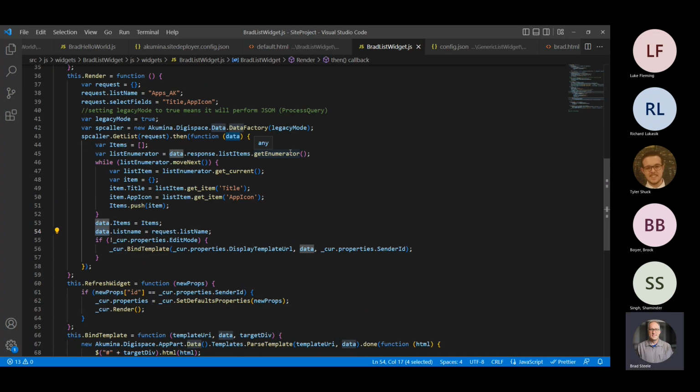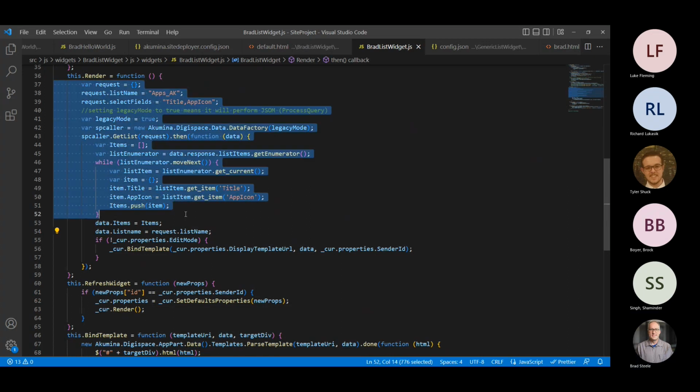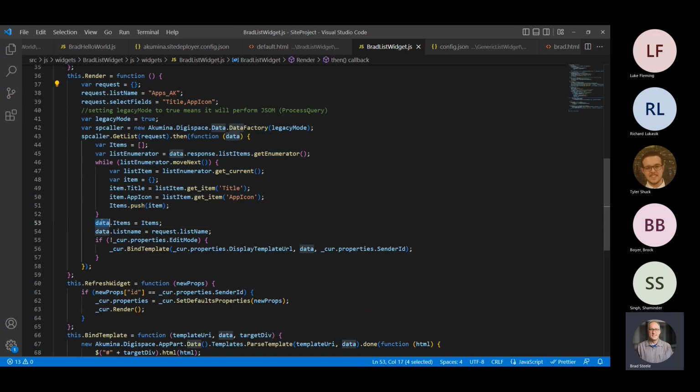What if you want to get data from a third-party system? Well, just replace that with an AJAX request into that other API, format your data, drop it into your data object, and you're ready to go. You're going to get a widget called the generic interface widget that demonstrates that. It also demonstrates caching and how to grab the icon and title of your instance so that you can use those in your output. When they're there, you might as well take advantage of it. So you're going to get those as well after the training.